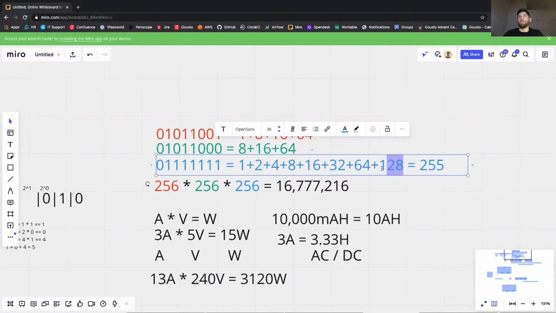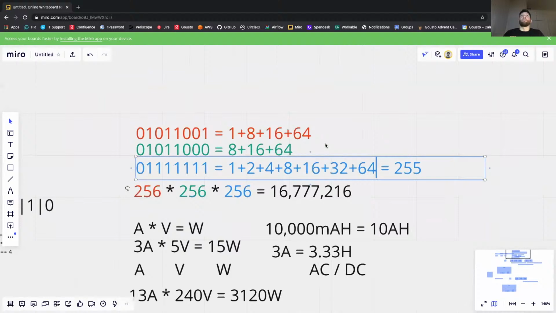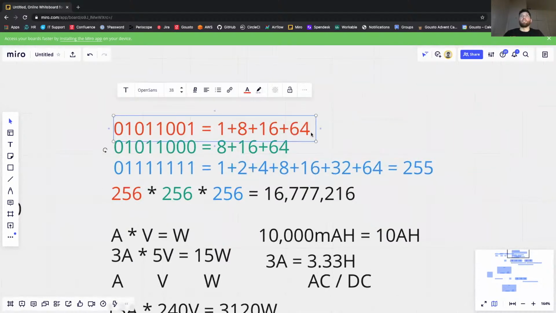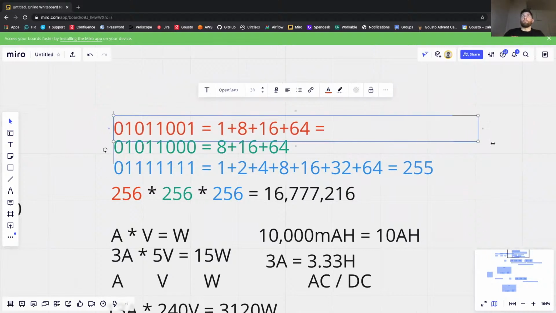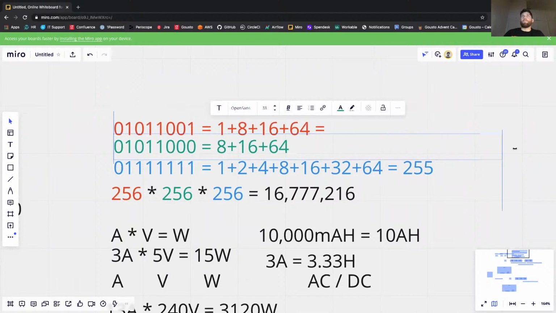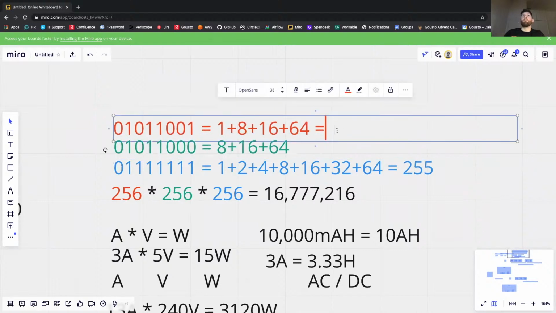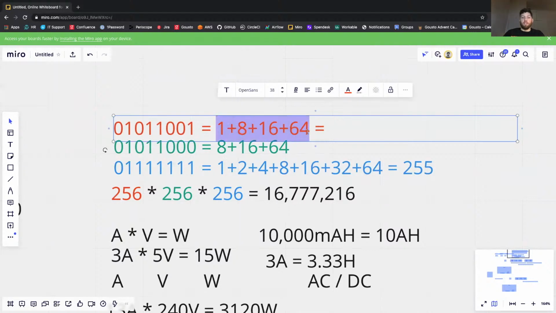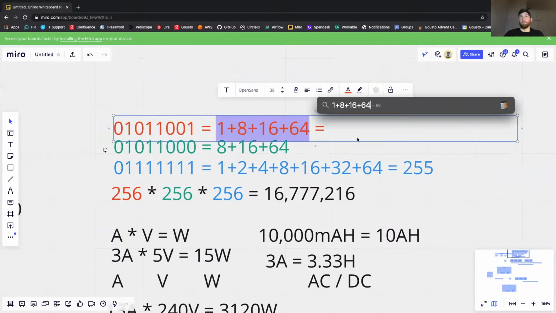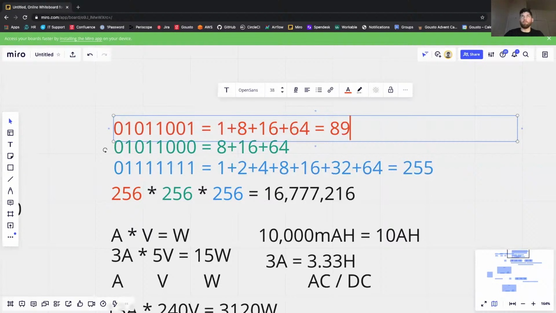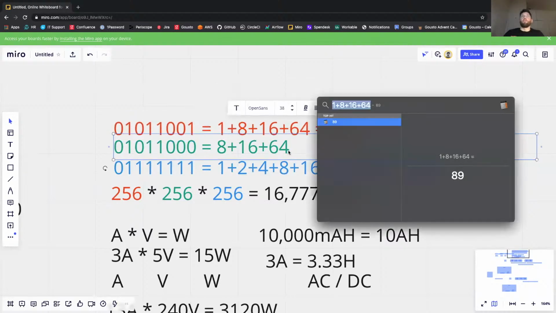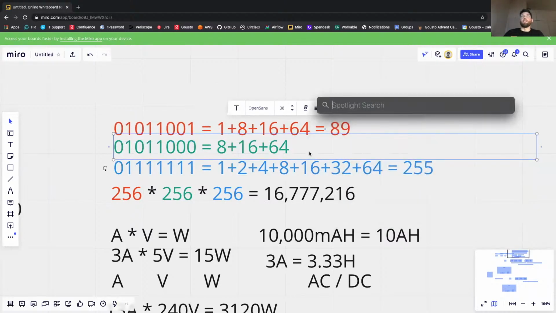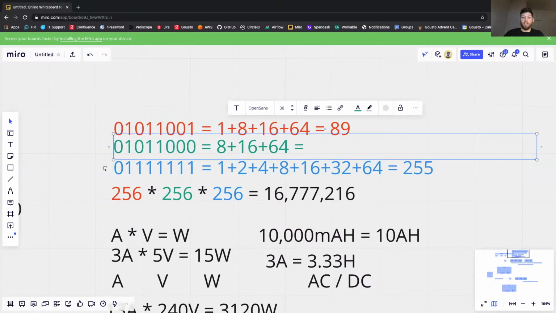So it's like that. Okay, so let's tally these up and try to figure out just intuitively what this color combination would be. So one plus 8 plus 16 plus 64 is 89. 8 plus 16 plus 64 is 88.